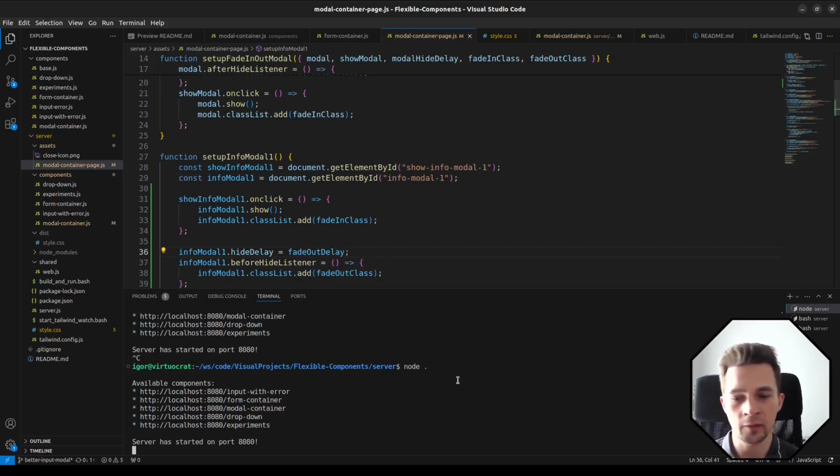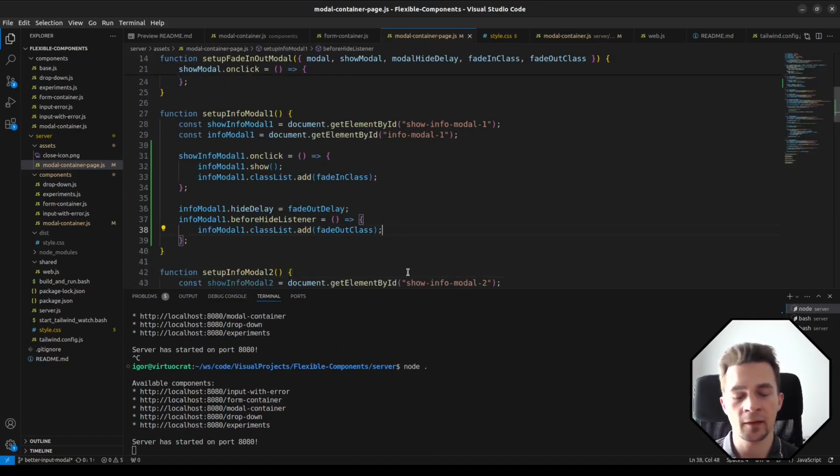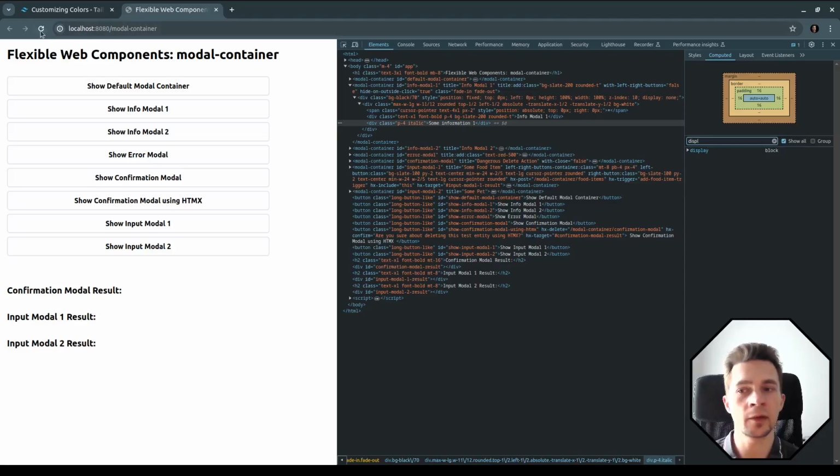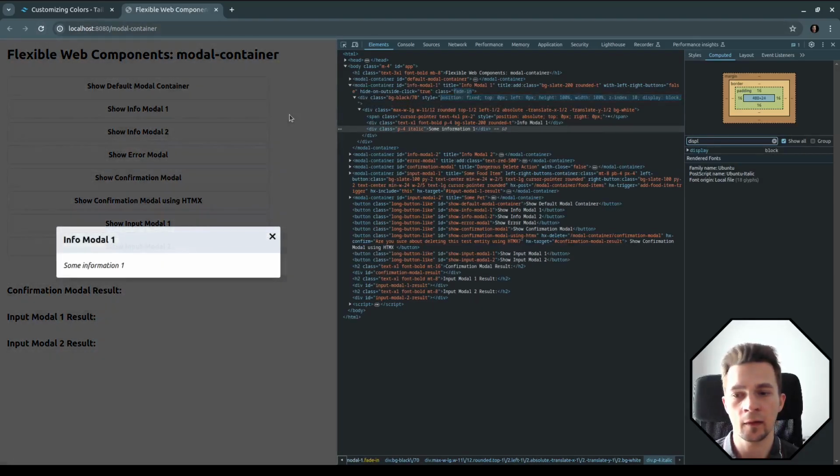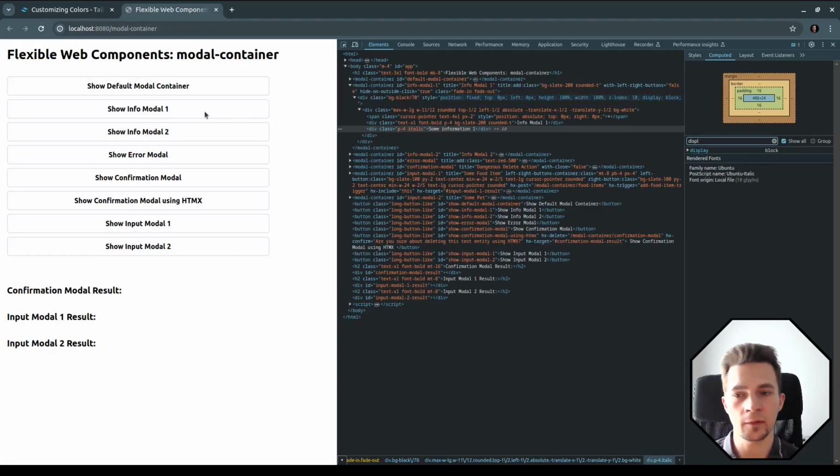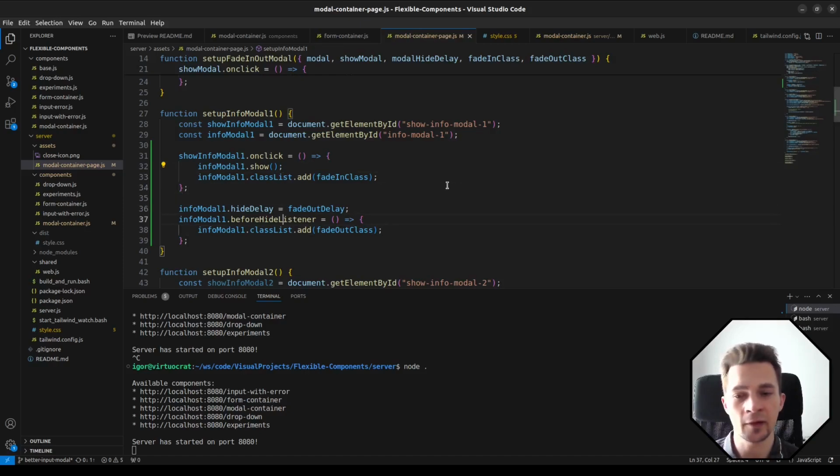And right now it will work, because display none will be set after this delay, so we will be able to see the animation. As you can see, right now it doesn't work because we need to remove the classes.